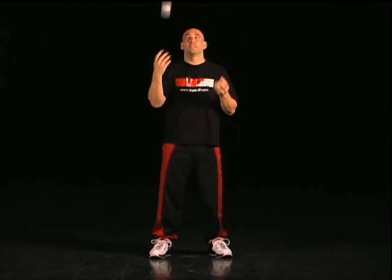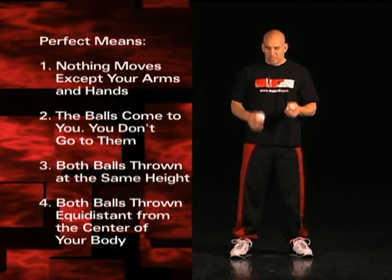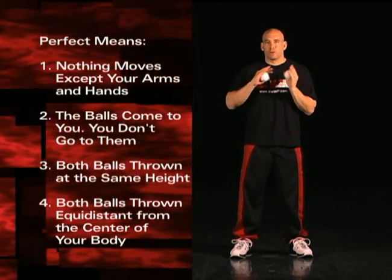Right, left, catch, catch. You want to get that 10 times in a row perfectly, starting from the right and then starting from the left before you move on to 3. Also, make sure you're doing this without moving around at all. Keep your feet planted. If you have to walk and move around to catch the balls, you've made less than perfect throws. So make the balls come to you. You don't go to them.